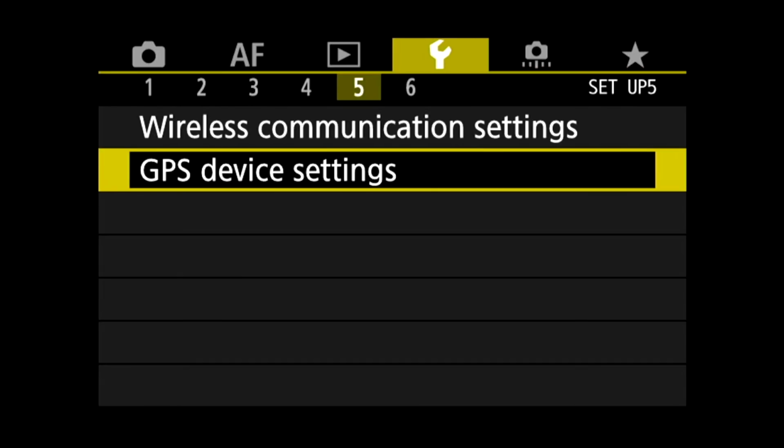Now, the EOS R does not have built-in GPS. I have no idea why Canon left it out. I thought it was one of the stupidest moves they made. They doubled down on it by not putting GPS in either the R5 or the R6, which again, to me, is completely idiotic, especially when those bodies are supposed to replace the 5D line and the 6D line, and both the 5D and the 6D DSLRs have GPS in them.